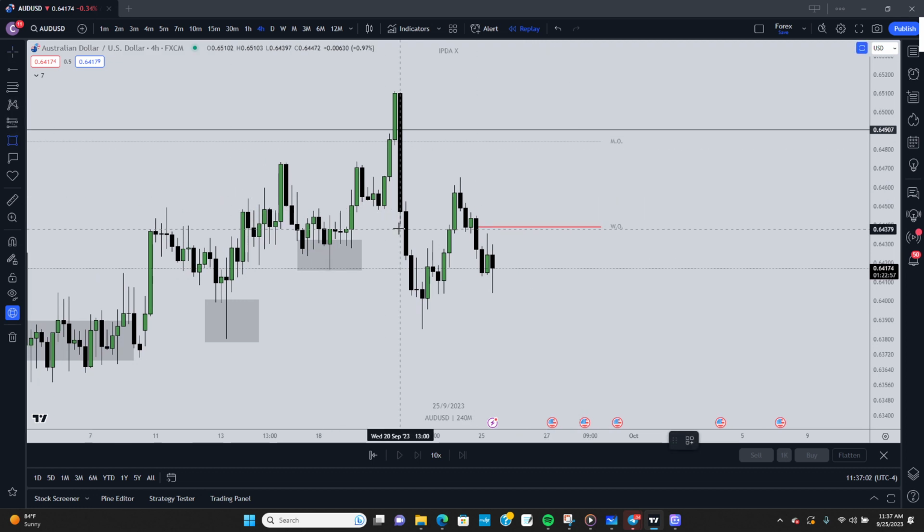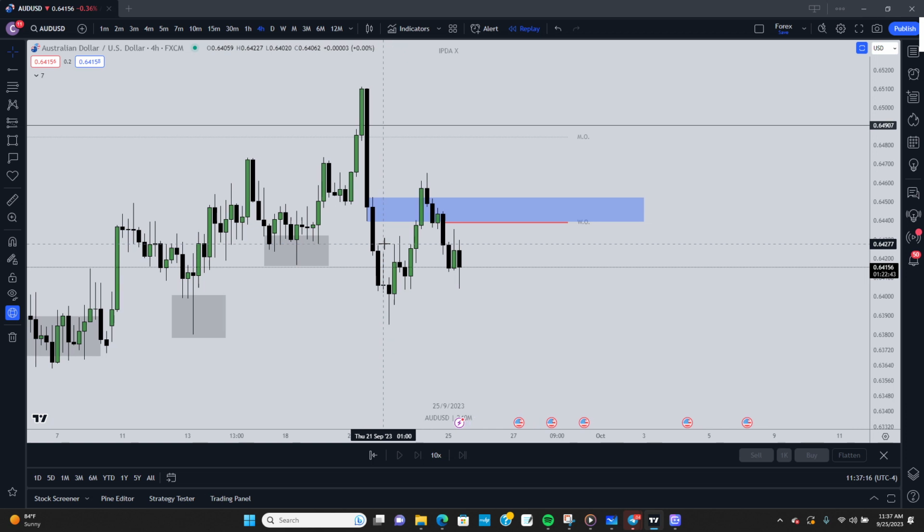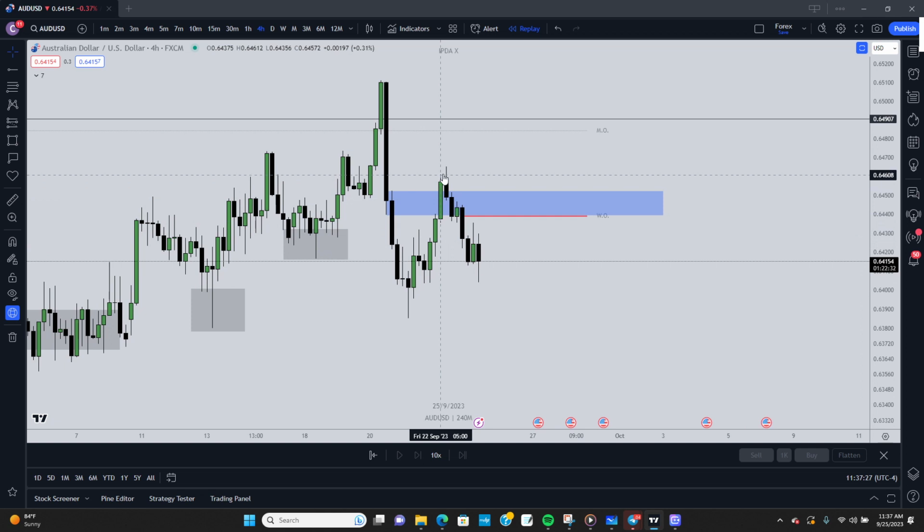So last week, I believe it was Friday, I talked about this area of price, because this is also a balanced price range. Price goes down, back up, and then back through that area. Once it leaves that area, it becomes a balanced price range. So on Friday, I wanted to see if we were gonna get some type of move away from that area, and I didn't want to see price trade through that area.